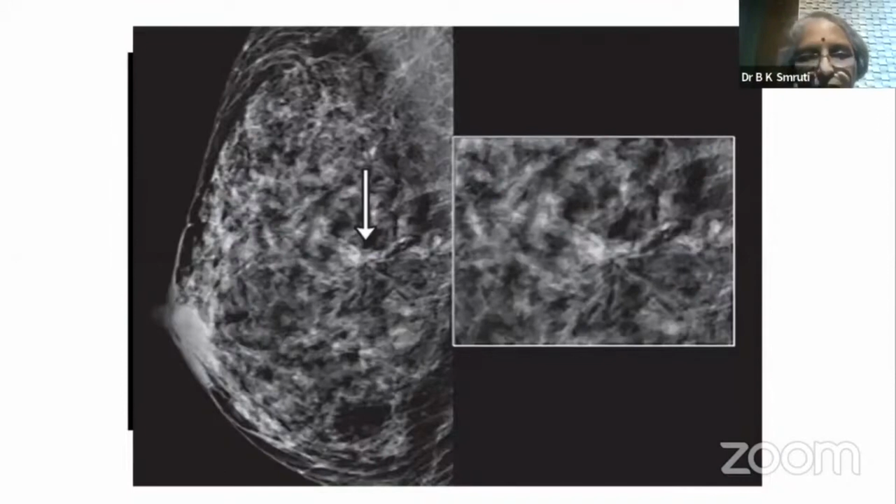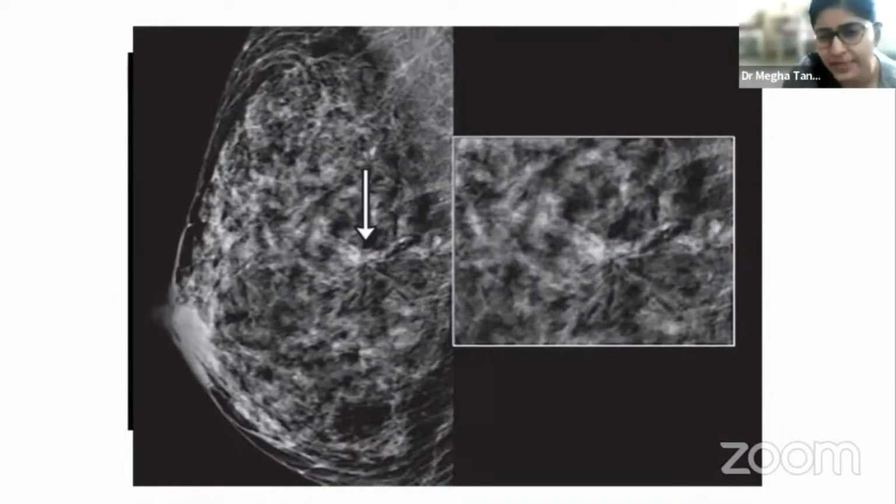So Dr. Megha Tandon. Right, ma'am. As rightly said by Dr. Mona, we need to have some assessment before surgery. If the patient is going for neoadjuvant chemotherapy, we need to mark and clip the area before putting the patient on neoadjuvant chemotherapy. And we usually do an MRI to see the response. So we use the RECIST criteria to see the response after neoadjuvant chemotherapy.